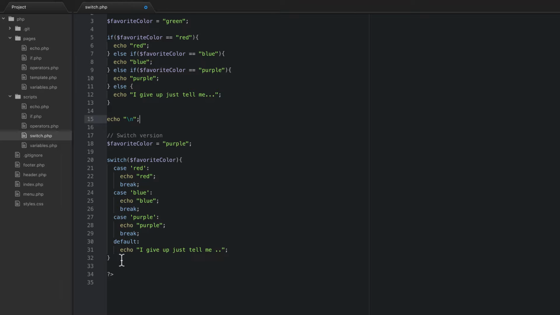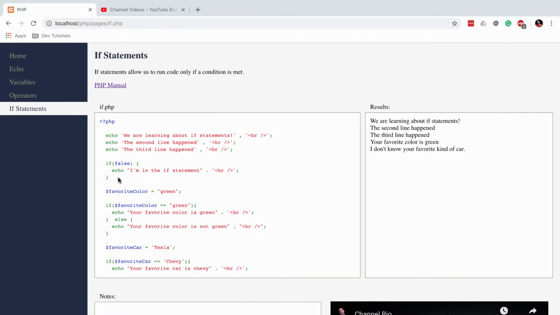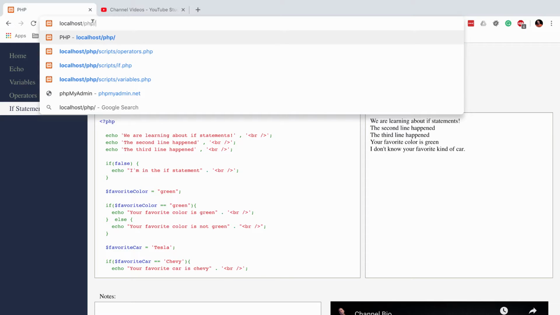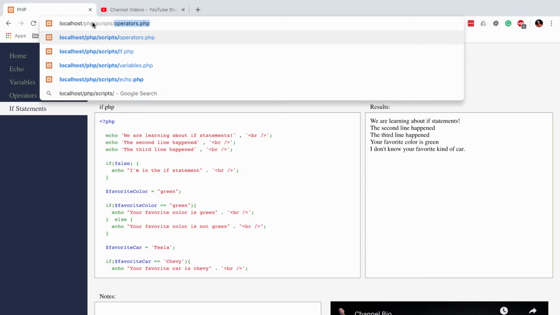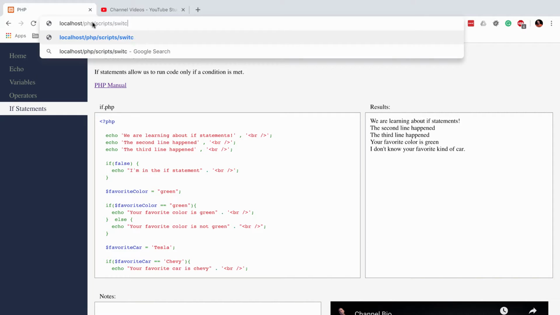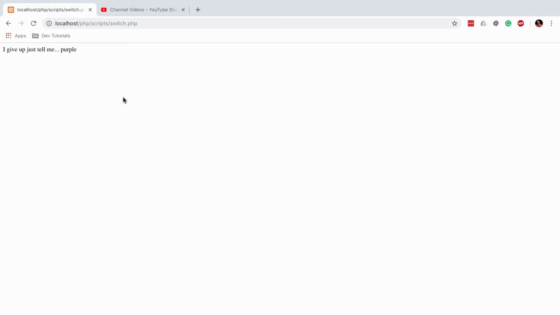That should work. So let's go back here and go to scripts/switch.php. And the first one says, I give up, just tell me. And then it says purple.